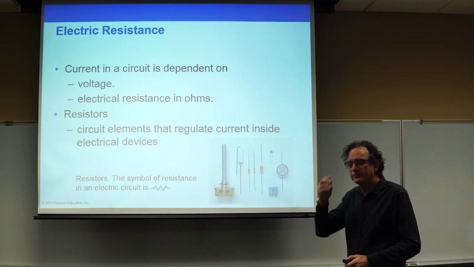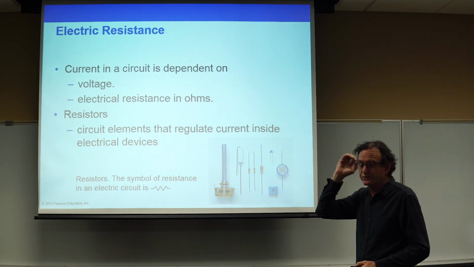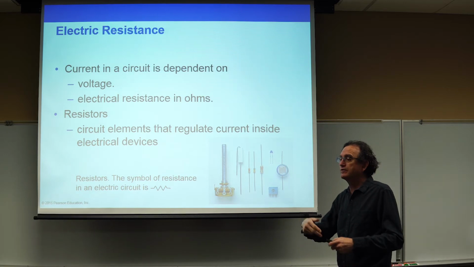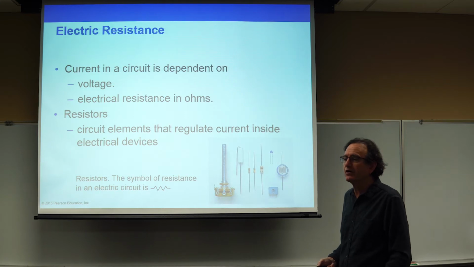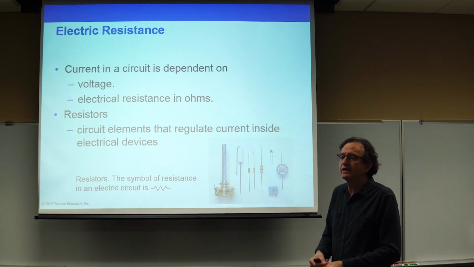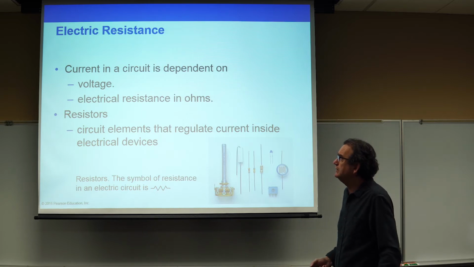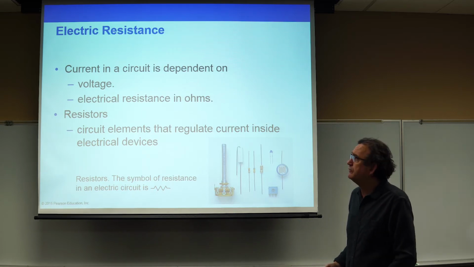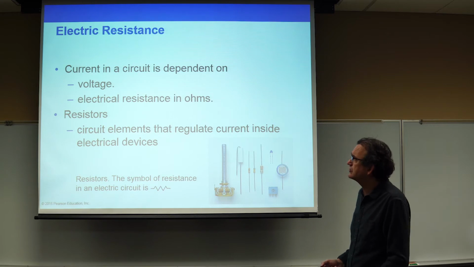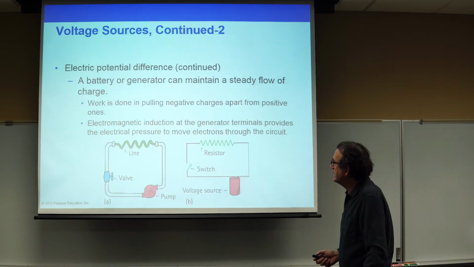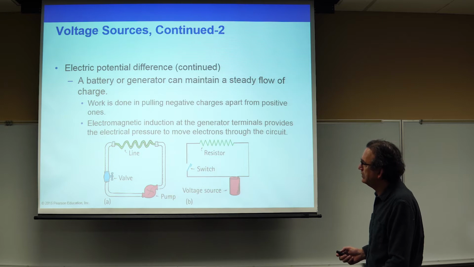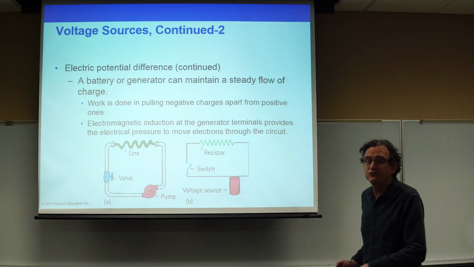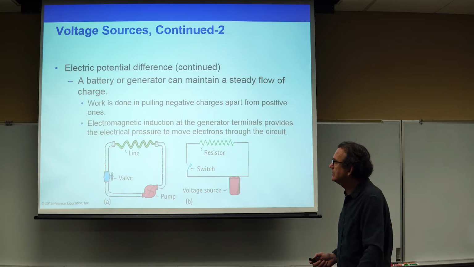Okay, so now that we've talked about voltage sources as batteries, generators, or your electrical power plant, all of these are voltage sources that are provided to be able to make electrons flow through a wire. Now we're going to talk about resistance to flow. And we mentioned that at the end of the last lecture, where we talked about the fact that if I have a line that is either very, very small in diameter or extremely long in length, then this is going to add drag or resistance to the water flow.